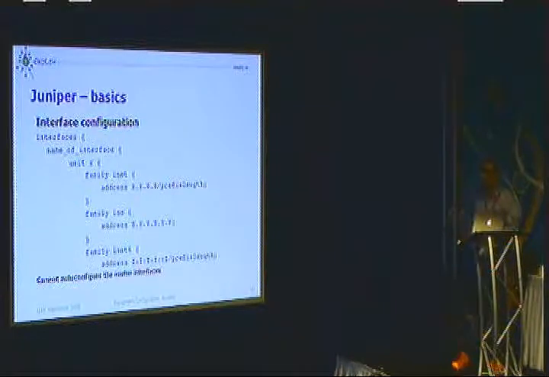How to configure an interface is very similar to before. We go interface, the name of the interface, the unit, the family. In this case, family inet is for IPv4, so it will be the address of the interface in CIDR notation, and family ISO, well, that will be an ISO address. And family inet6 is for IPv6, so we configure the address of the interface. So it's the same, you can see that you just change the family. For IPv4 it is family inet, the address and the length. For IPv6 it is family inet6 and the address and the length. So no big deal here.